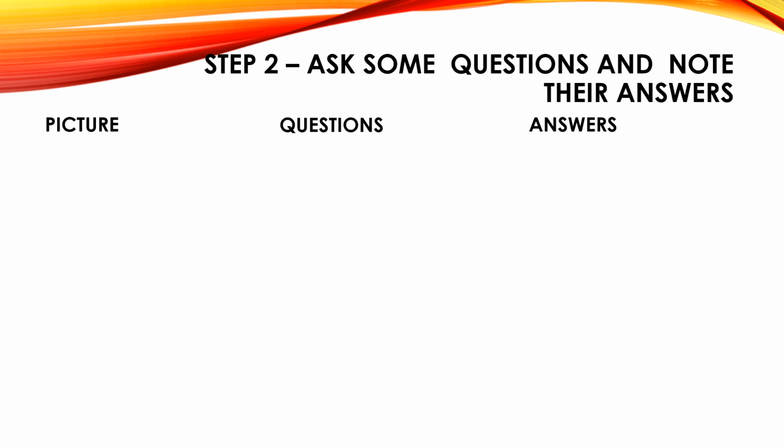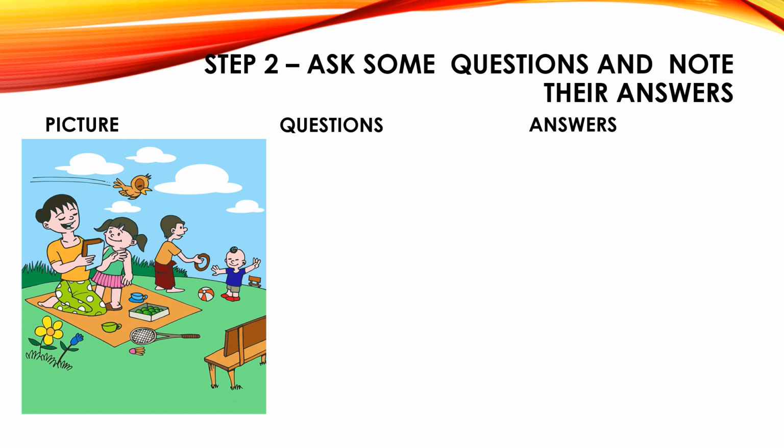Step 2 is to ask some questions and note down their answers. For that, again, we have to look at the picture very carefully and observe what we see in the picture and then ask some questions to ourselves about it. So, here are some sample questions which you can ask to yourself about the given picture.